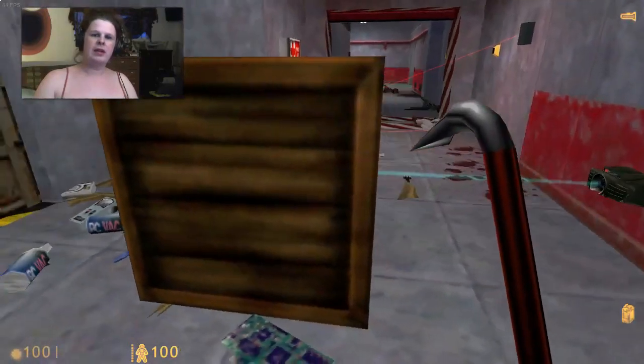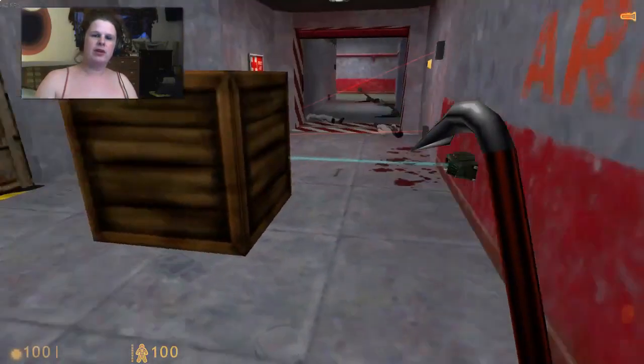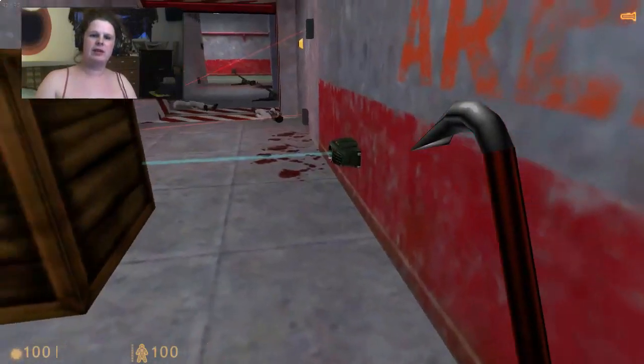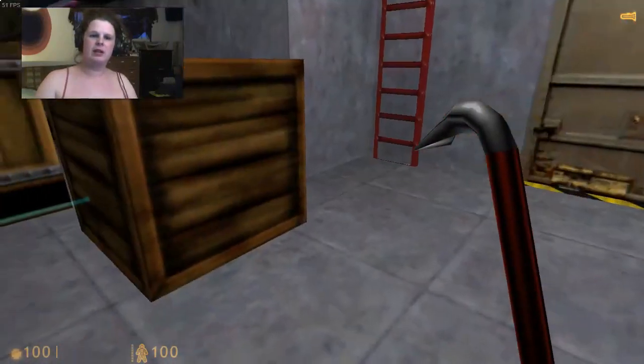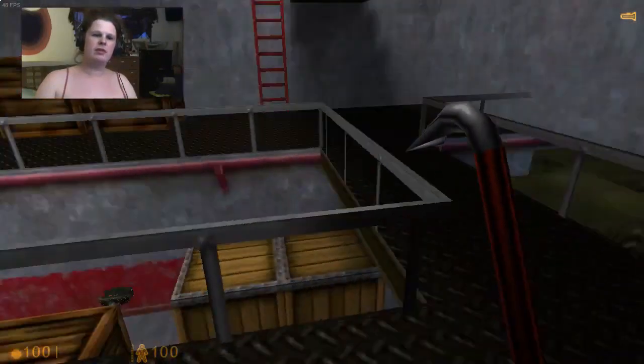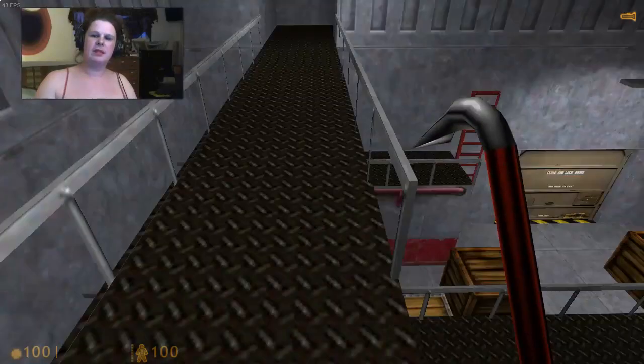Now I'm not gonna destroy these crates here because it's a laser trip mine, and if anything changes about the laser, it'll explode. Same with over there. I'm just gonna go this way. There are some supplies around here, but I don't need them.